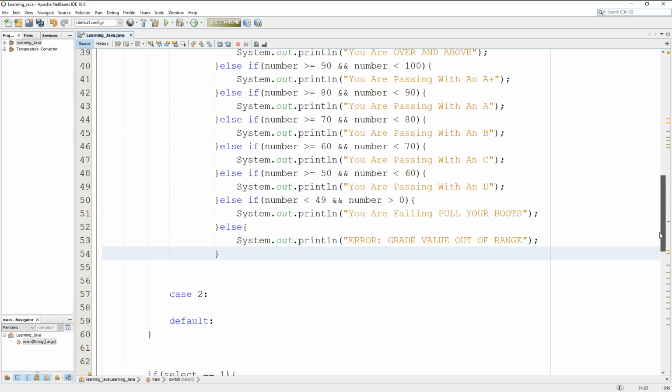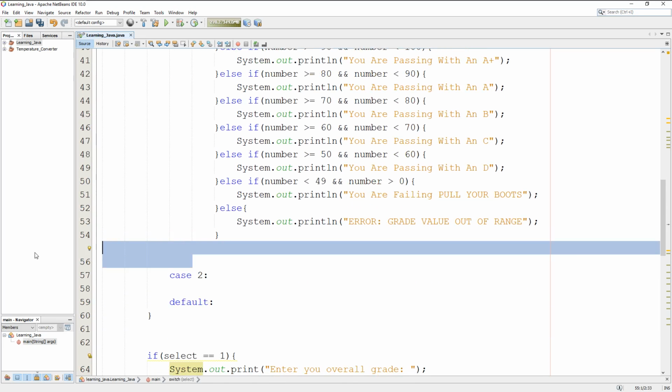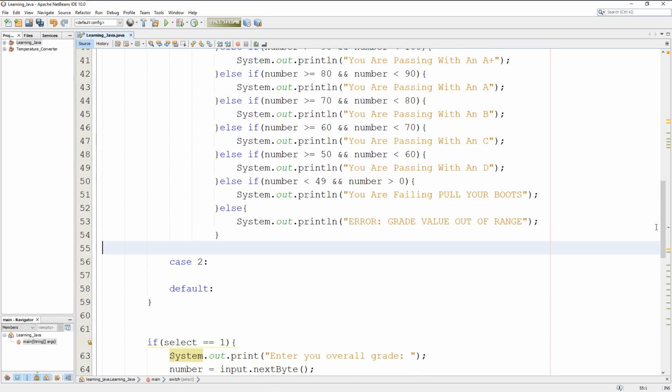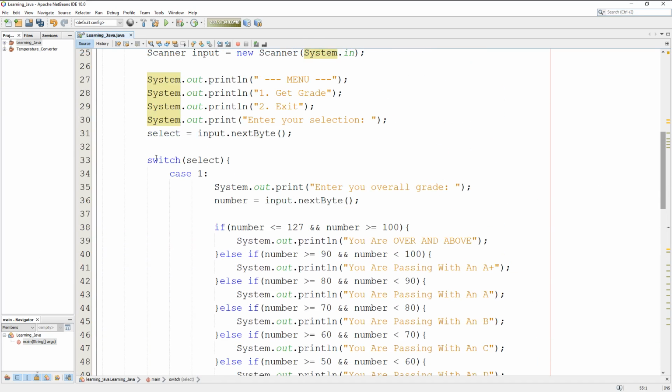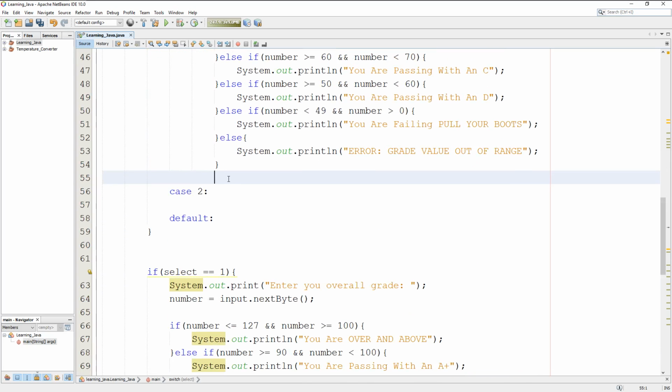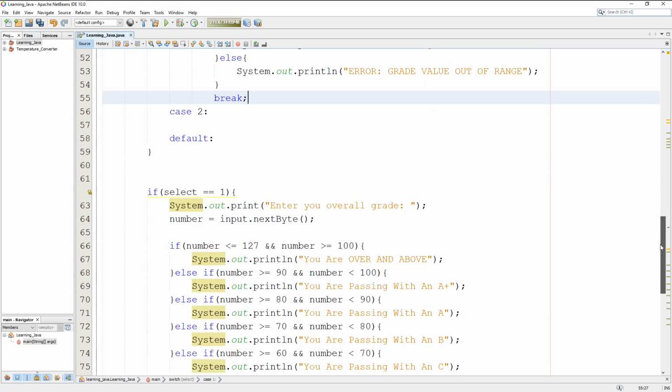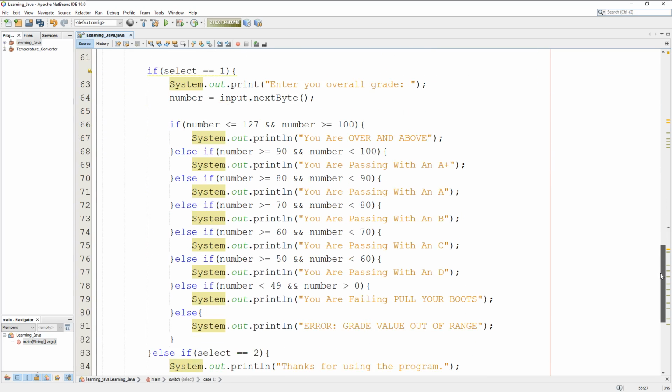Now that's all good and fine. And always when we're doing it with the switch statement like this, we're going to have to put a break at the end, and that's always needed to tell the program to jump out of here after this has been done. And I'll explain why in a minute. I'll take it out and I'll show you why.